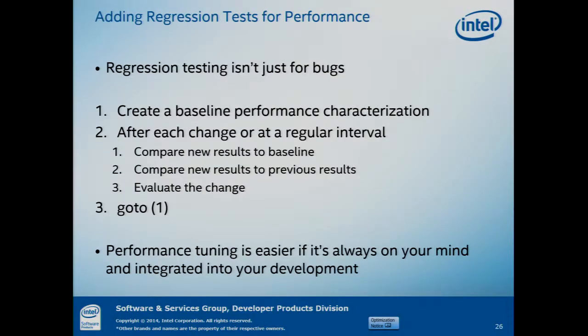The last slide I have for the introduction is talking about adding regression tests to your performance. I mentioned this when I talked about looking at the various levels of software design and thinking about performance throughout. When you have tests for your application that you run to make sure you're getting the right answers, also add tests to make sure that you're performing up to snuff. Take a baseline to see how long it takes you to do something. After you make several code changes, have a test that takes that same measurement and compares the two. This is pretty easy to automate with scripts these days, even if you're just doing some basic timing code.